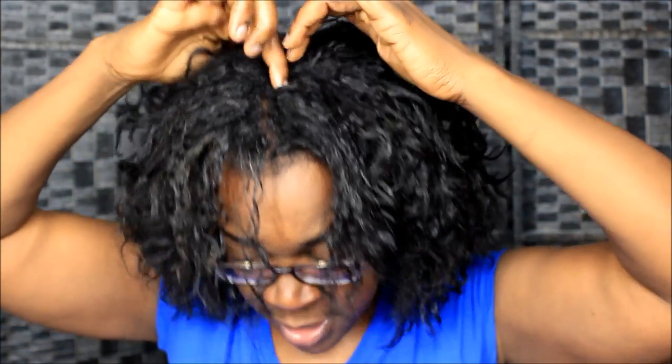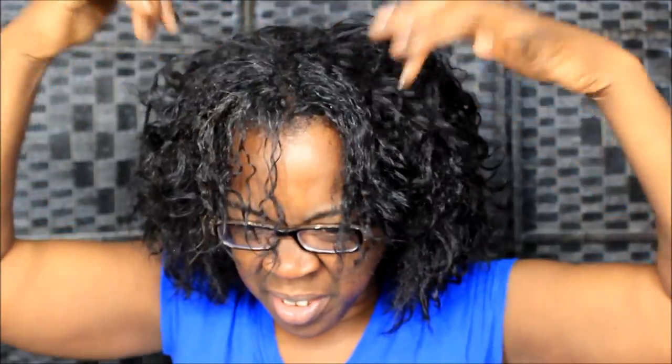First and foremost I want to go ahead and part my hair down the middle with my fingers — we're gonna do it with the fingers first. This detangling process is a real crucial part in your hair growth journey, especially if you want length retention. You gonna have to be very careful with how you're detangling your hair, especially all my virgin hair fertilizer users. Be very careful because this can hinder you seeing your growth — you can possibly break off the inches from your growth. Your hair is very fragile at the ends and you can break it off by not detangling with patience.